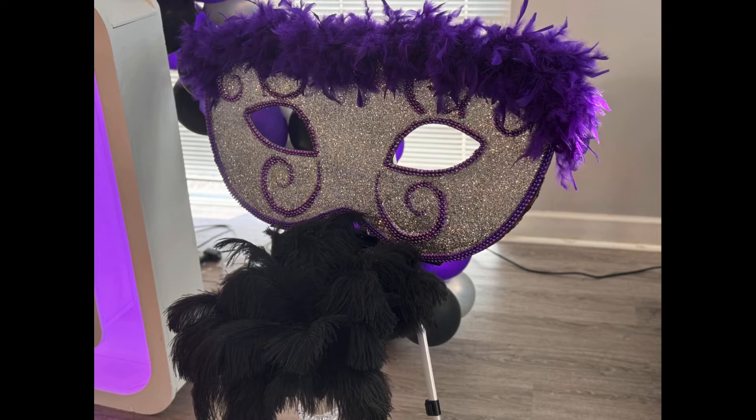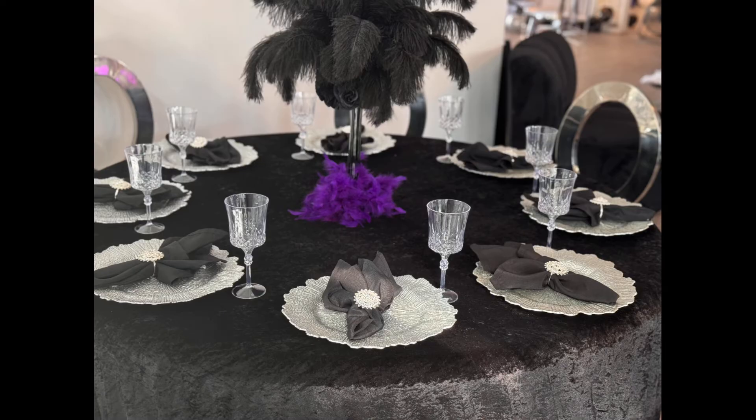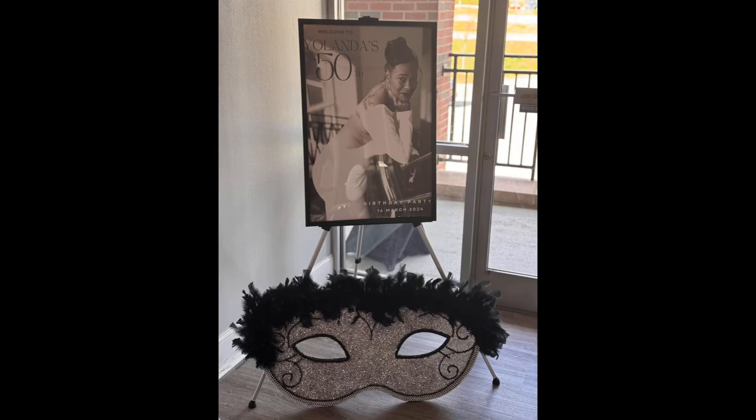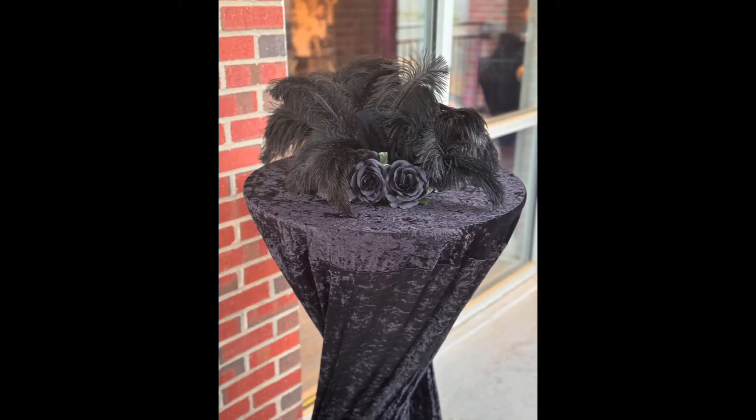Here's a couple of pictures of the masks. I think those masks were really time consuming to make. And that's the table setup so you can see a little bit better — all the other tables. And these are just pictures of how everything was being set up, including the outside tables.